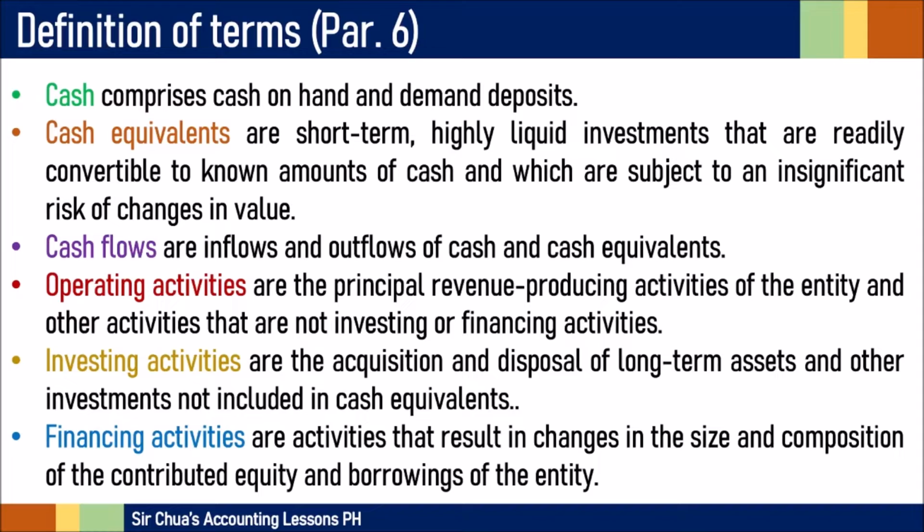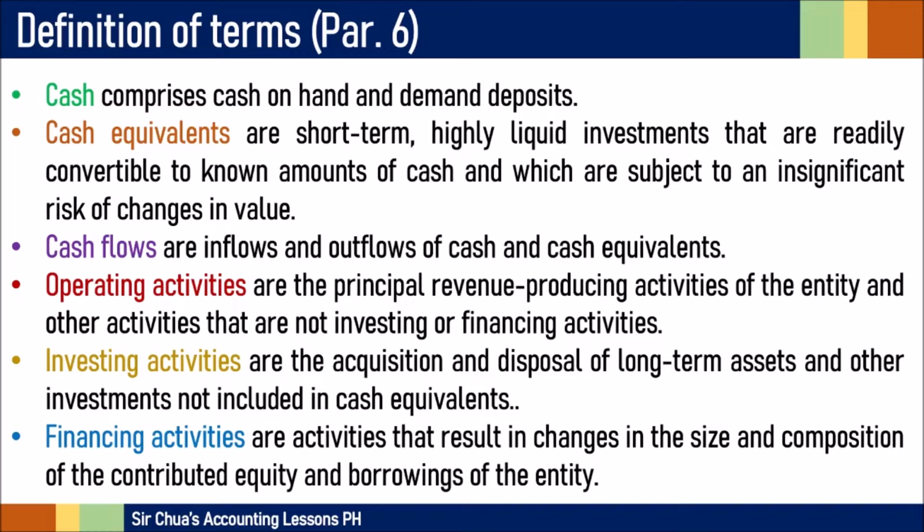These include your issuance of share capital in which you receive cash, or maybe you borrowed through a loan or bonds payable. So you get cash from those activities, and those are not operating activities because those are not revenue producing activities, but you regard them as financing activities because you get cash from them. Aside from the cash that you get from your operating activities, you get cash from issuance of your share capital, you get cash from loans or bonds payable, and then once you repay those bonds and those loans, that is also a cash outflow from financing activities.